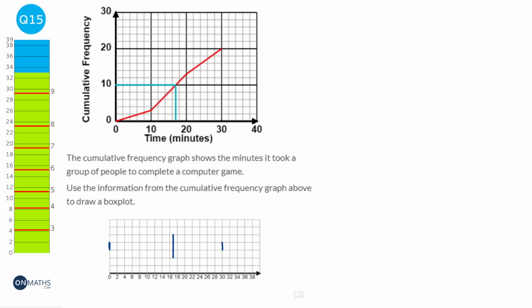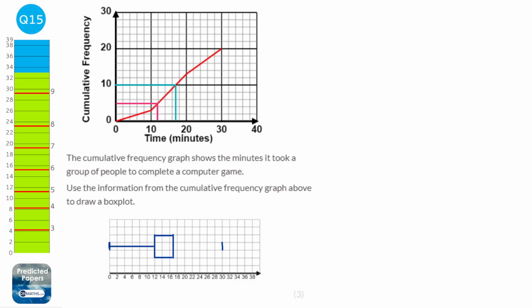Okay, next thing we're going to look for the lower quartile. So if for the median we drew a line across at 10, the lower quartile we do at 5, which will be here. So that's at 12. So we're just going to draw a line up from 12, fill in this box, and we can actually fill it in with the lowest point.